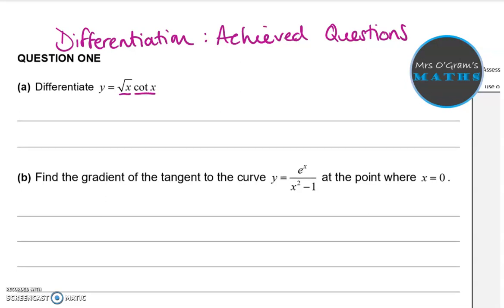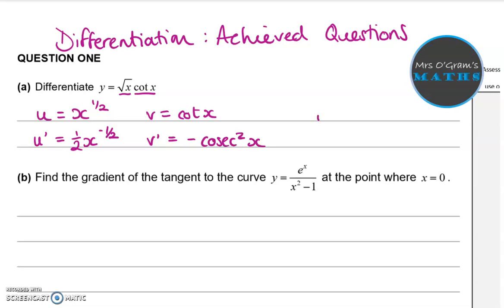Okay, so for question 1, part A here, we have a product rule. We've got two pieces being multiplied together, so I'm going to write those out separately and use exponent form. So if we differentiate x to the half, we get half x to the minus half. And if you differentiate cot, that's on your formula sheet, cot becomes minus cosec squared x. So then differentiating y will be to use the product rule on them. So we do that cross multiplying thing where we cross over this way and this way and then add them together. So our final answer looks like this.